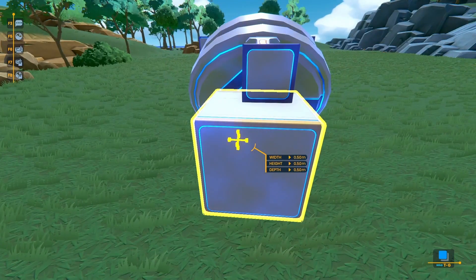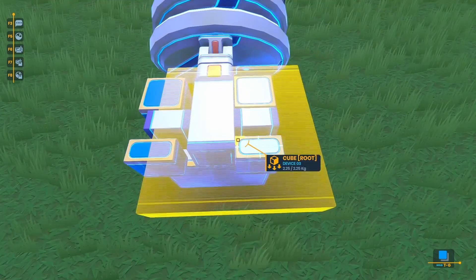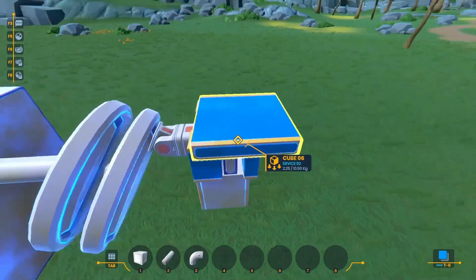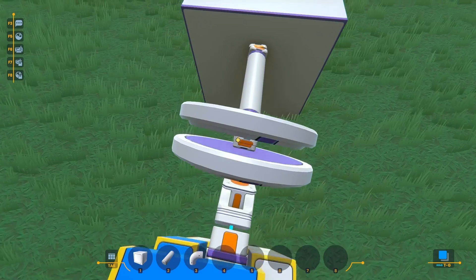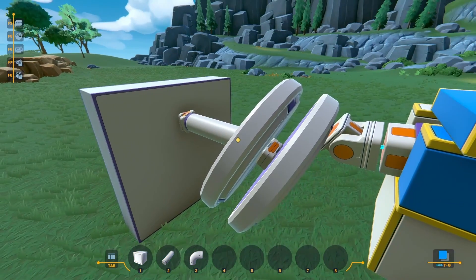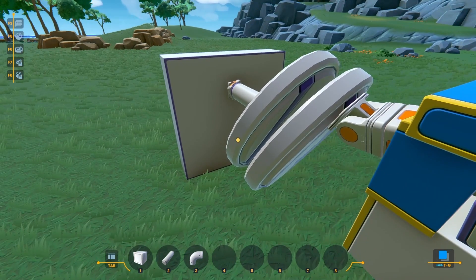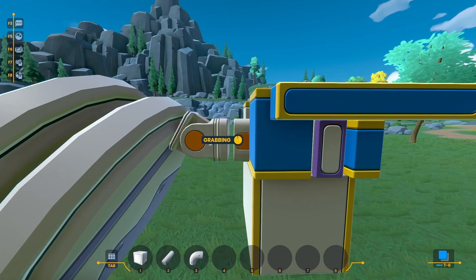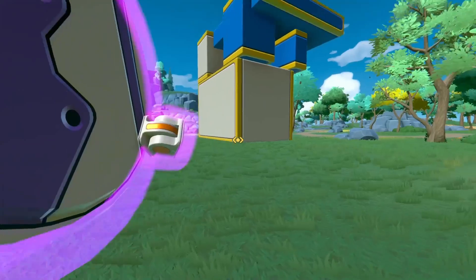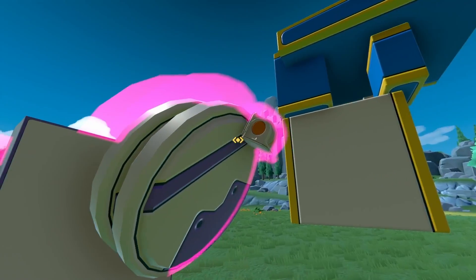I started building up something to hold the piston, but I kept having trouble with it clipping into the piston. I tried a few different things and ended up with a pretty loose fit, hoping it would be good enough. Unfortunately, when I went to test it, it didn't really work — it started to rotate but then stopped, and the entire piston was also starting to rotate. If the pistons aren't freely attached to the wheel, the wheel isn't going to rotate at all. When I removed the piston and pushed manually, the disc worked fine — but once I attached the piston, it stopped working.